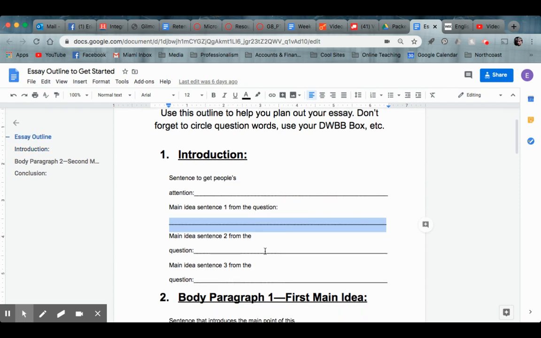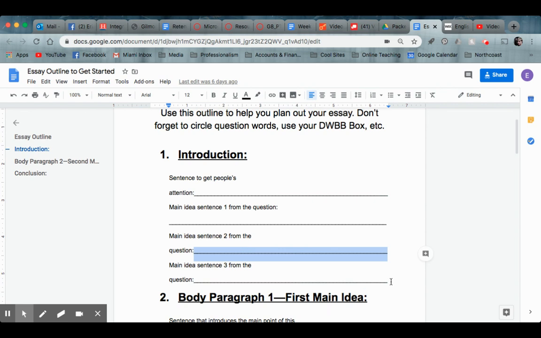Now I'm going to read the rest of this prompt and we're going to see how we can do main idea sentence two from the question and main idea sentence three from the question. So it says, what is the future food from the title of the story? How do people feel about this future food according to the article? Do you think it's a good idea? Why or why not? So from that, I'm going to focus on that part of the question where it says, how do people feel about this future food according to the article? So I might go back into that article and realize that there's a couple different perspectives or thoughts that people have about this future food idea, right? So my sentence for main idea sentence two would be a sentence that explains how other people feel about this idea of future food.